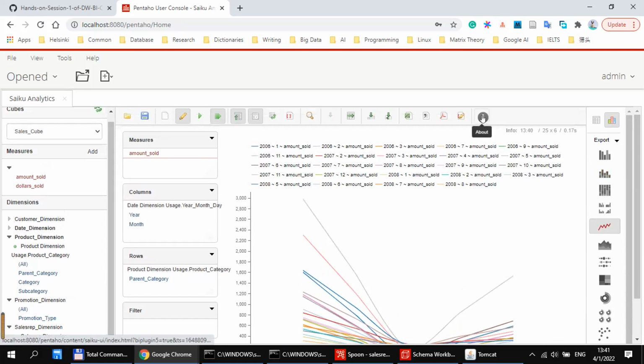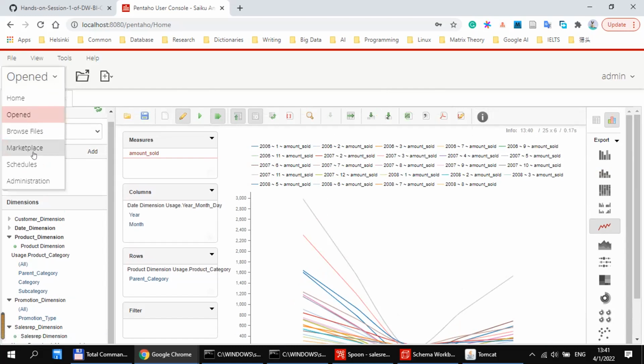And here actually is a chart analysis tool that you can use by using the marketplace, because I just installed this and I didn't restart my Pentaho server, so these tools didn't show here. If you restart your Pentaho server after you install the Saiku Analytics chart tools, it will provide more options to illustrate the results. And here you can see there are many options. For example, you can export the.